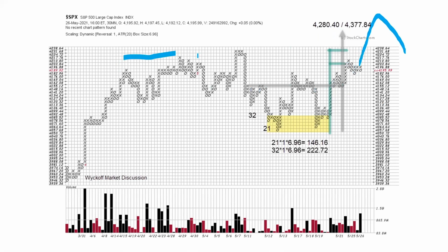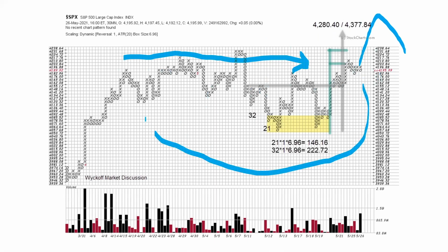This is that range bound condition that we just evaluated here. So we could go above that and then potentially come back in. Or the other thing that would be real exciting is that this whole area becomes countable. But until we get out of this trading range area that we've been in for a long time now, range bound condition, we have to look at the potential for reaccumulation and distribution.